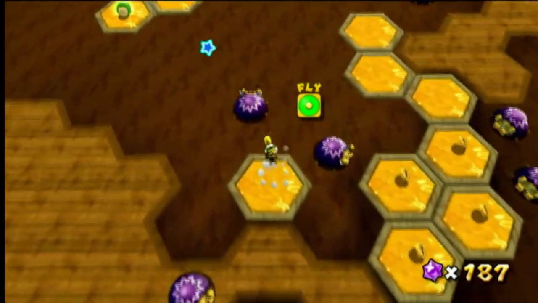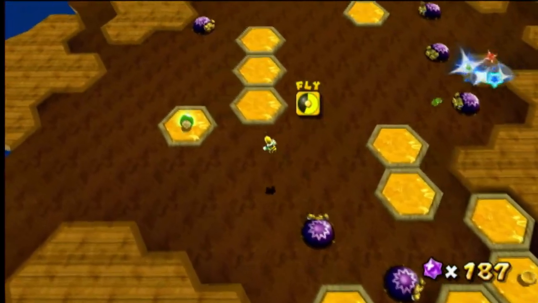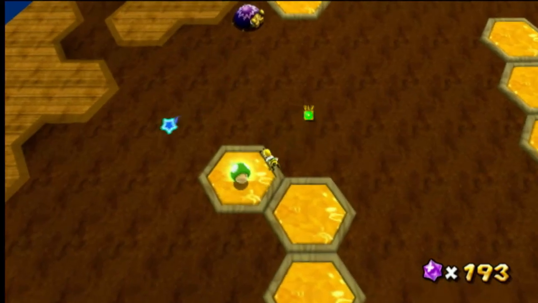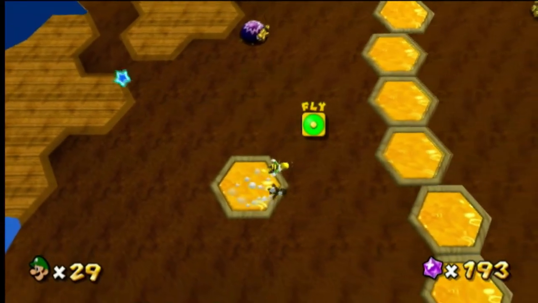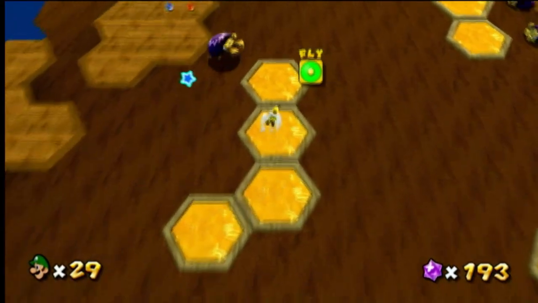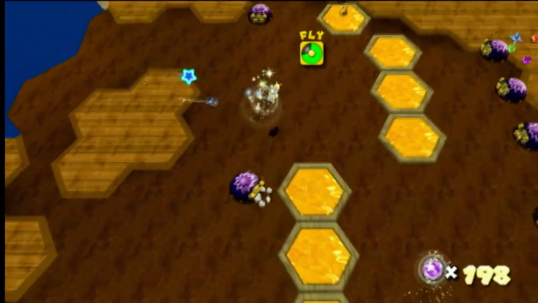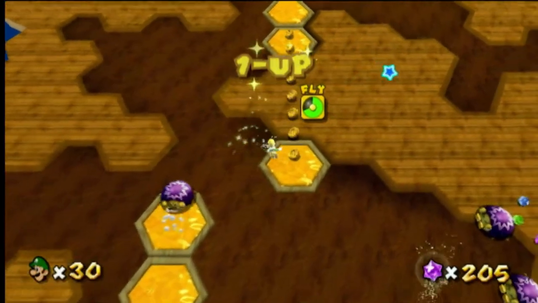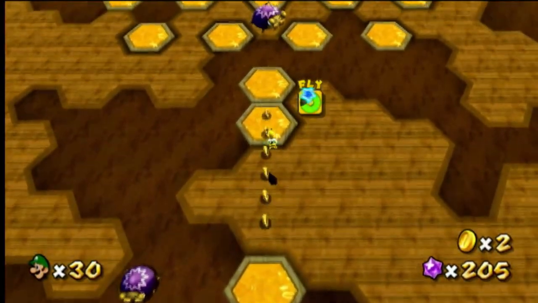It's also playing the music from Mario 3 once again. It's not playing the Honey Hive music, but, oh yeah, there we go. Let's get that. We basically died just to get a 1-up. But we're about to, hold on. Oh yeah, we got a second 1-up. So we're at 30 lives once again.